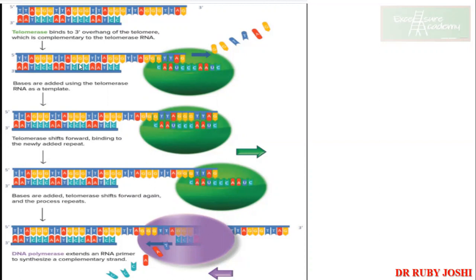So let's see. What you can see in the figure is that at the 5' end of the daughter strand, can you see it? At the end of the daughter strand, you're going to have a gap, क्योंकि हमने अभी RNA हटा दिया है. Now what is happening? The telomerase is coming, and this portion of the telomerase is RNA. ये RNA है, RNA template है. Can you see U over here instead of T?